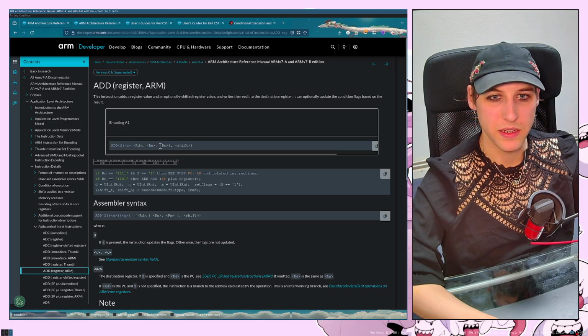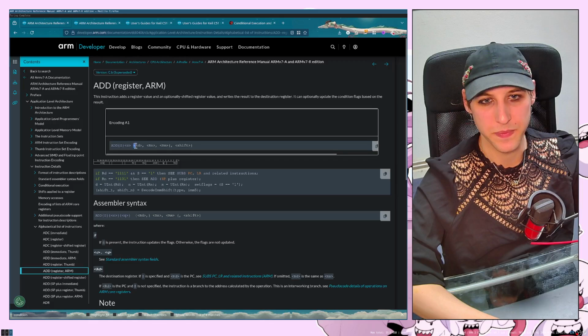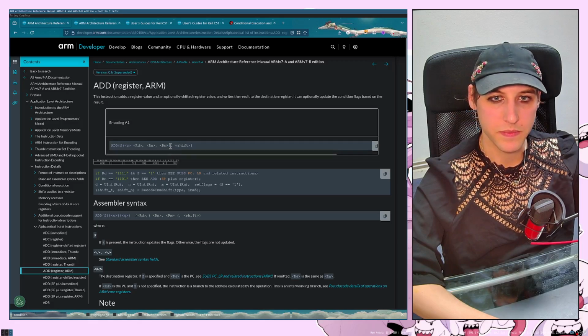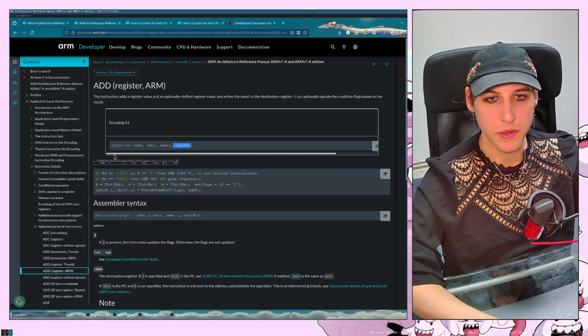Register n, register m, which define the two registers that we then add and put into our destination register. And we can also shift, right? This is interesting. This is optional, I guess. We can also shift. But what do we shift? I have no idea.